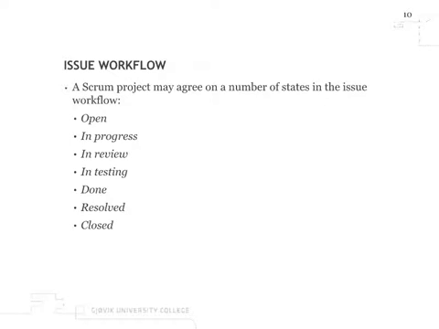We use open, of course, in progress, in review. We use resolved. Closed for us is more like get it out of the system so that we don't see it in our list. So it doesn't have any more meaning than that for us. So that depends on how the team organizes this.